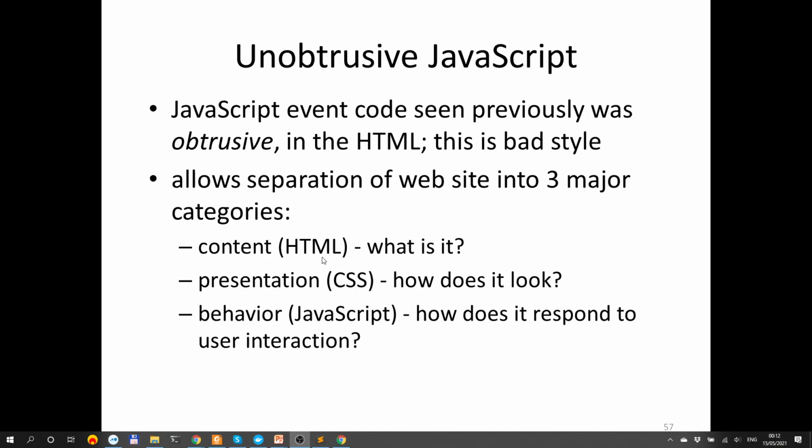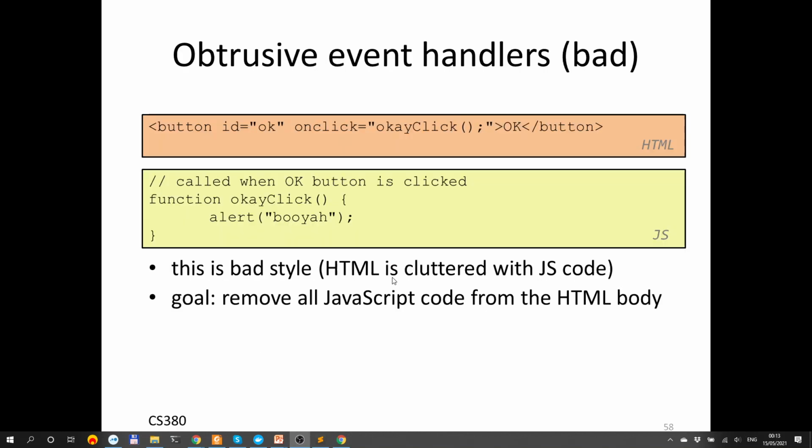Okay, so we know that HTML is for content, CSS for presentation, and JavaScript is for behavior. Okay, and we have to separate these three different concepts of our application into three different files. If we embed JavaScript right inside the HTML, that makes our code less readable and less manageable at the same time.